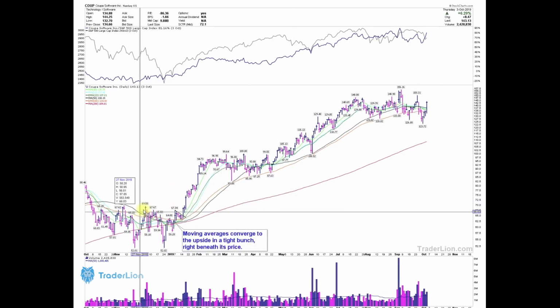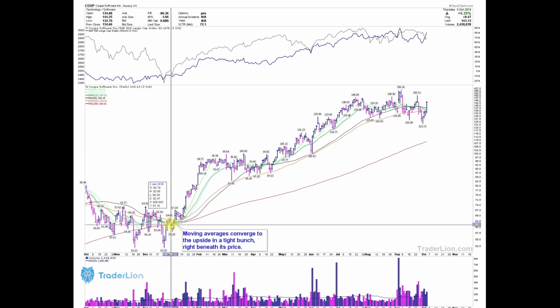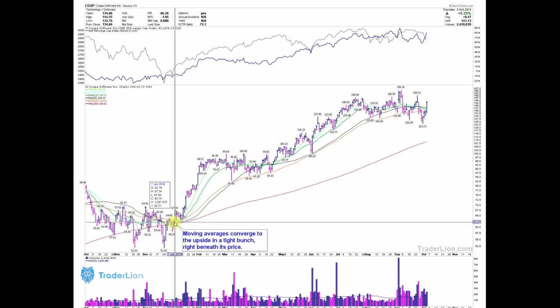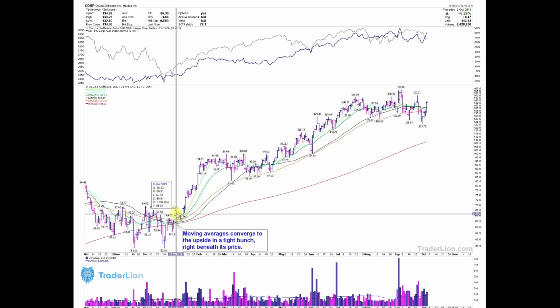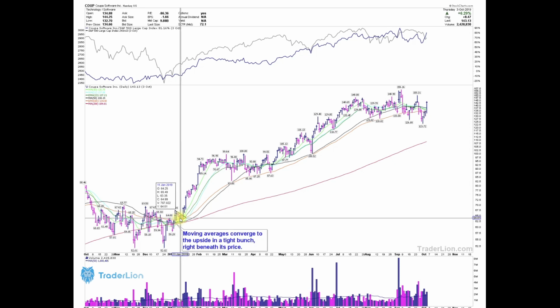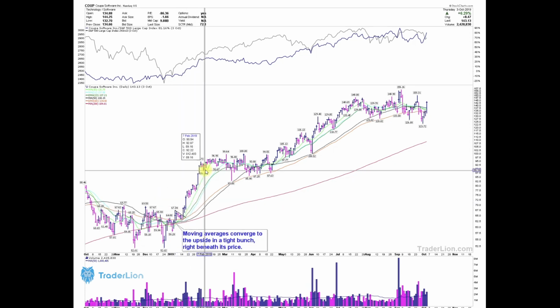Here we've got COUP, C-O-U-P, high flying software stock. And here you can see we've got all of the moving averages tighten up as the stock begins to calm down and tighten up a little bit along its 50-day moving average here, holding, with a quick shake below its 200. It pushes higher, and once again, as these moving averages begin to expand, the stock drifts into these moving averages in a constructive manner on correspondingly light and declining volume before the big volume really comes in and takes it through resistance and a solid move higher.